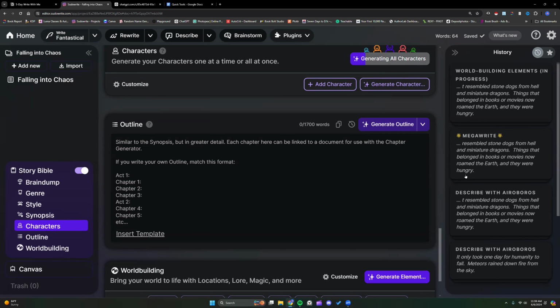I will tell y'all too, epic fantasy in the genre box will trigger a lot of artifacts. I've been using adventure fantasy before, but now of course I've stopped using the word fantasy altogether. But if you find you're always getting artifacts, remove the word epic. That seemed to do the trick for me. Artifact as in there's always this artifact that's going to save or doom the world, like an element in the story. It's forever in an epic fantasy bringing in some sort of artifact.